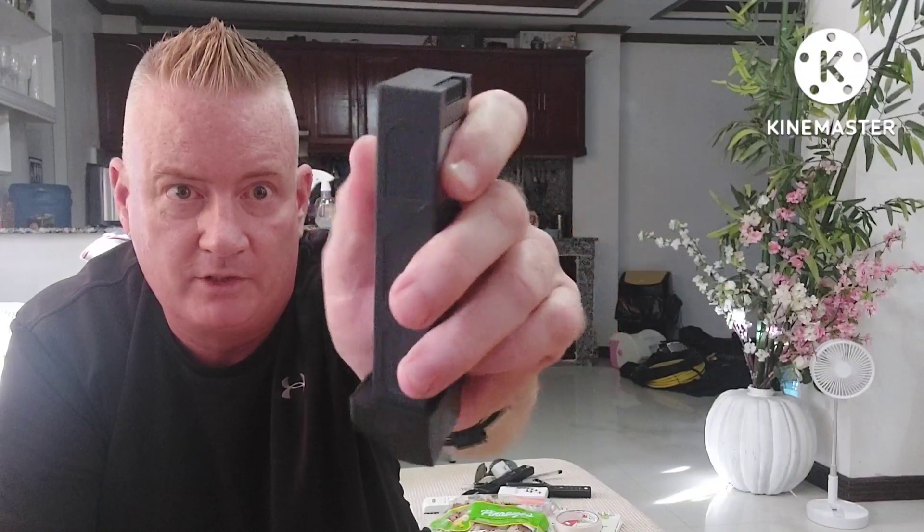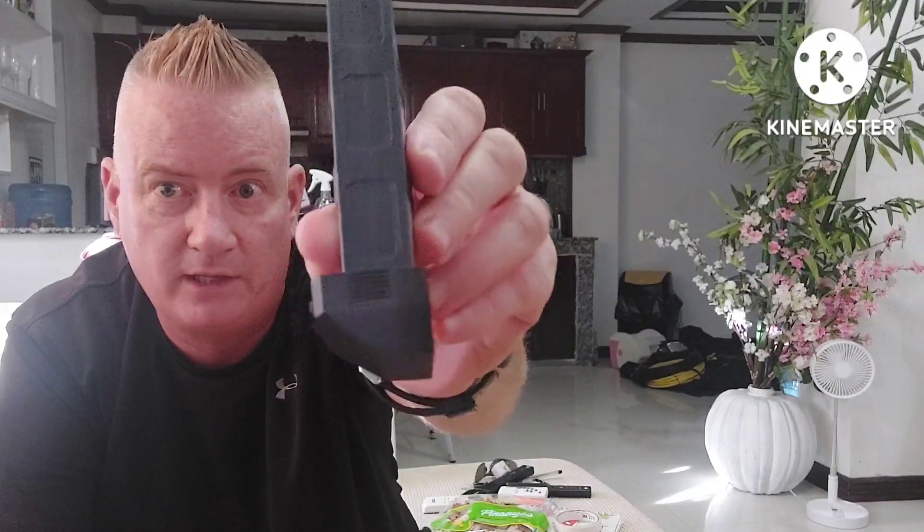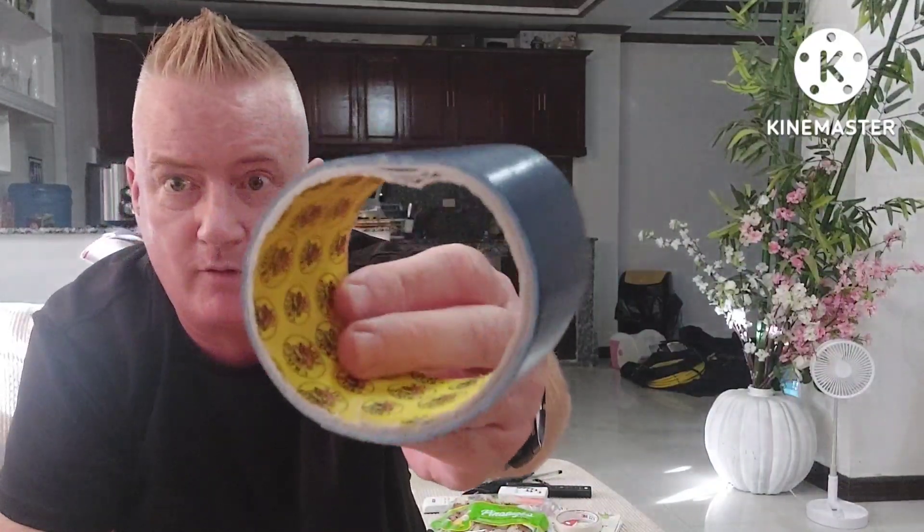I'm going to go ahead and deflate this. Nobody recommends doing this at home because there are gases in here. But you can see this is puffed up all around, and the only way I'm going to get it to work while I'm waiting for my new batteries to come is to deflate this. I've got this little tiny pin. I'm going to go ahead and deflate it, and I just have some cloth tape I'm going to put over the hole just to make sure that nothing like moisture can get in there.